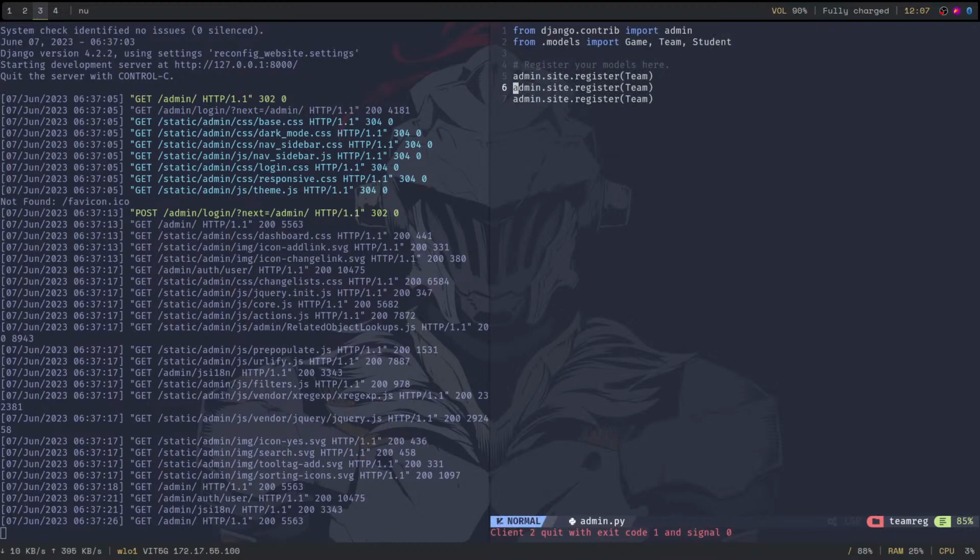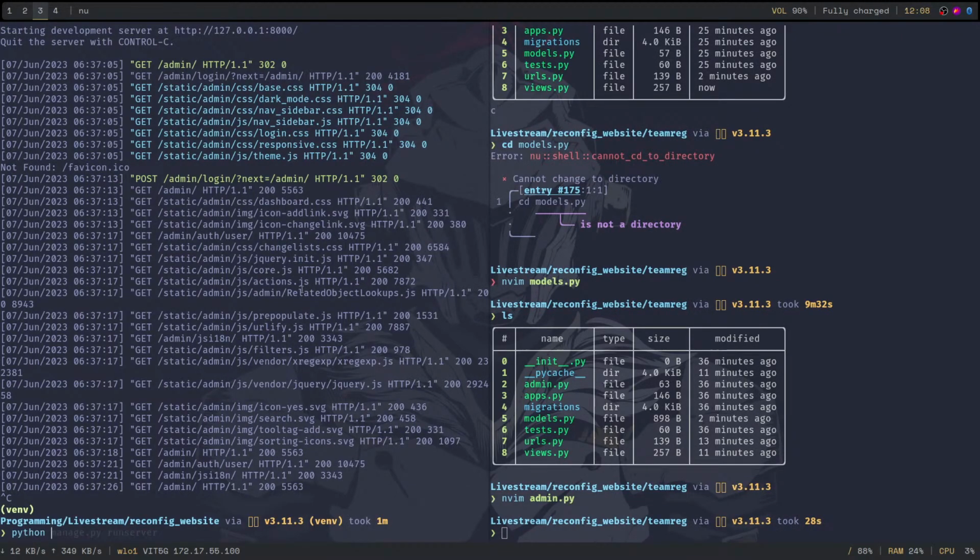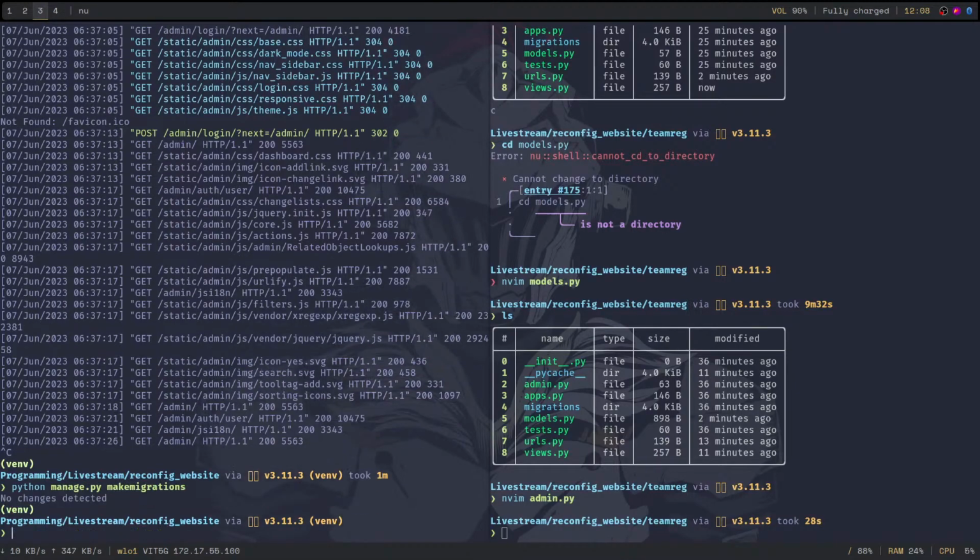All the different data means tables, right? So now we also need to run python manage.py makemigrations. This creates all the SQL queries that need to be run on the table, right?